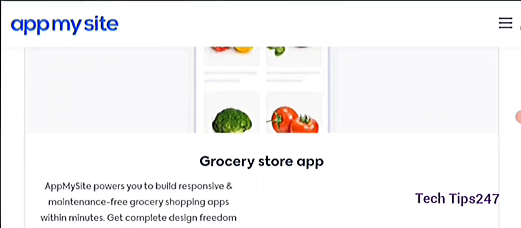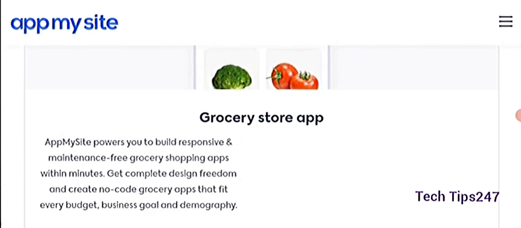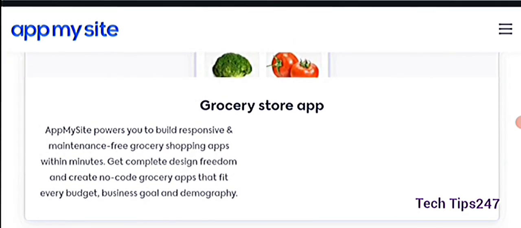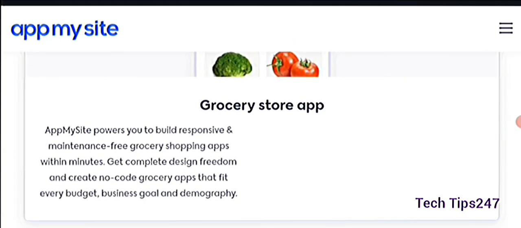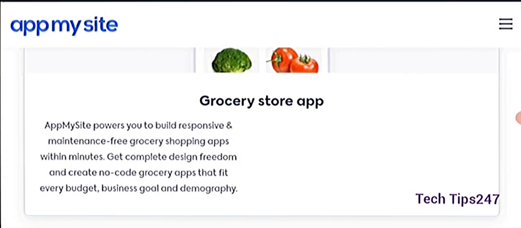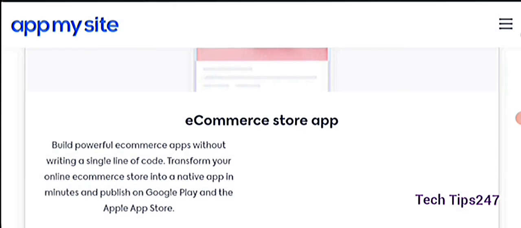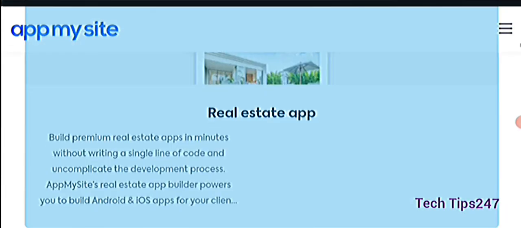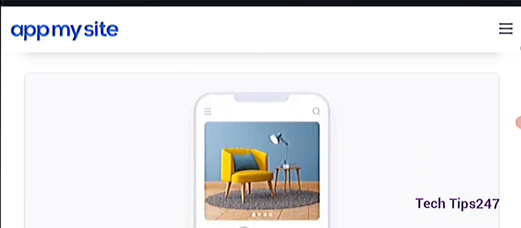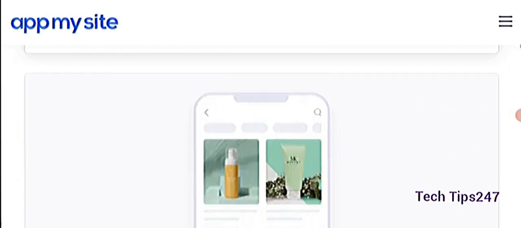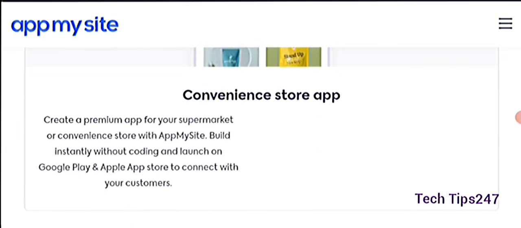You can create a grocery store app for buying groceries online. You can create an e-commerce store app. You can create a real estate app. Like I said earlier, you can create a furniture store app. You can create a convenience store app.